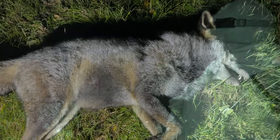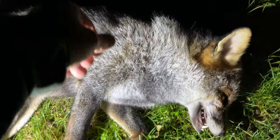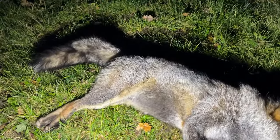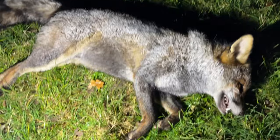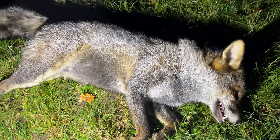Oh, let's go and have a look at him. Well, as you can see, the air rifle has done a very nice clean job on him. Straight between the eyes there. There's a big old dog fox, that one. Quite grey as well, quite unusual, nice black or dark tail on him. But yeah, he was about 30 yards, I should think, and straight between the eyes. Job done.